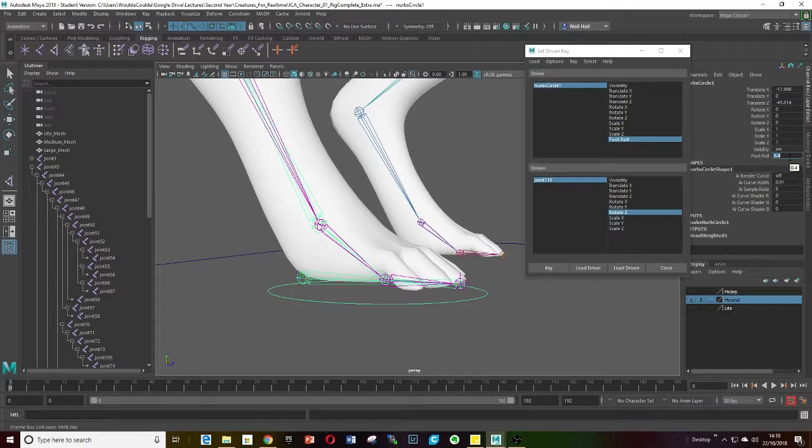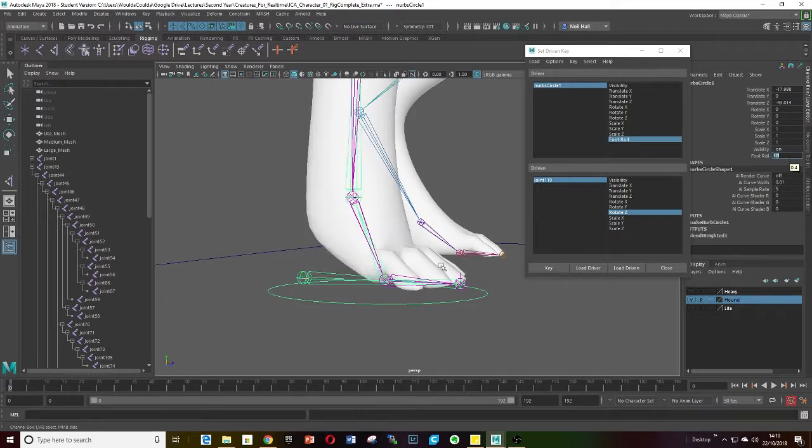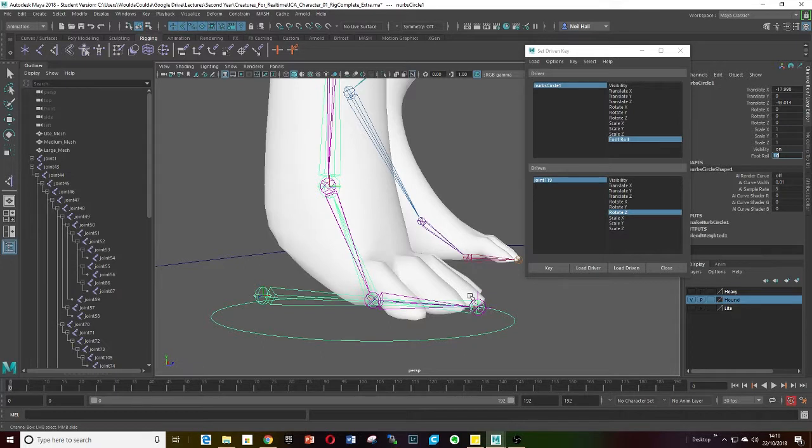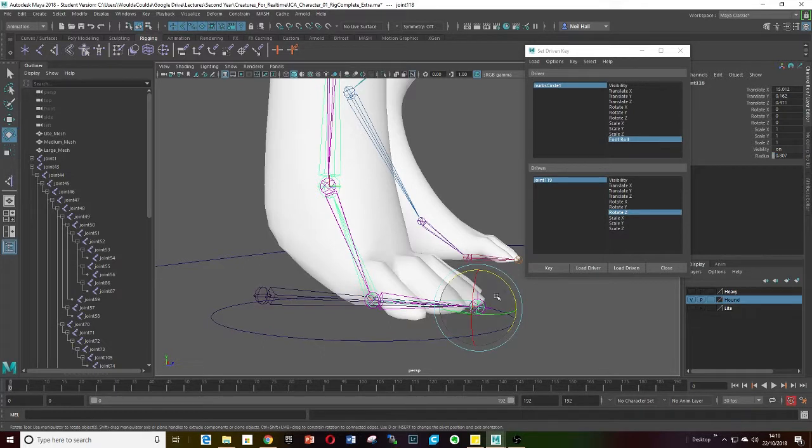So we've got some kind of foot roll now working just with one slider. So if you go to 10 again, and this time we want to select the bone that's going to control the toe. So if we select this one and then load the driven key and again rotate Z and set a key.